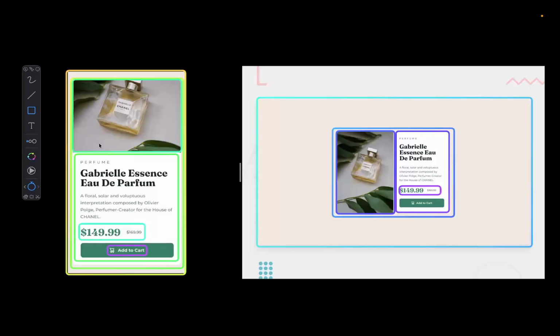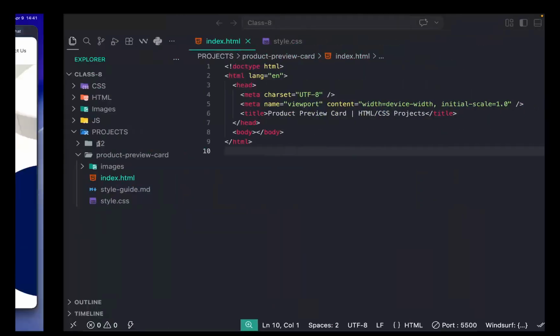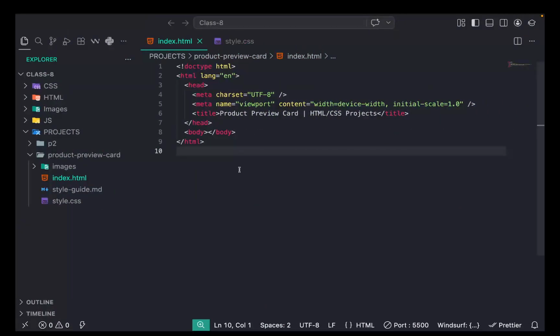So let's do this. And as you can see from the code part, I've already arranged the project folder because every project we're going to be working on, they're going to be isolated from each other, because when you're working on different projects, you're not going to be combining them. Each project folder will have all the necessary files, folders, and materials that you need for that particular project.